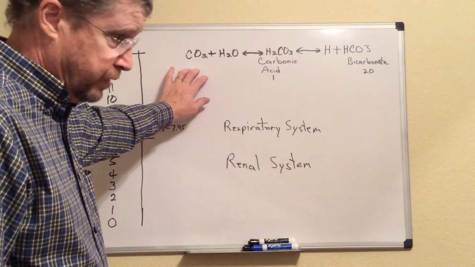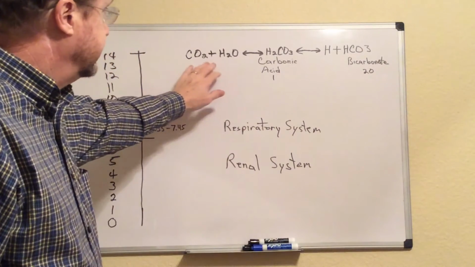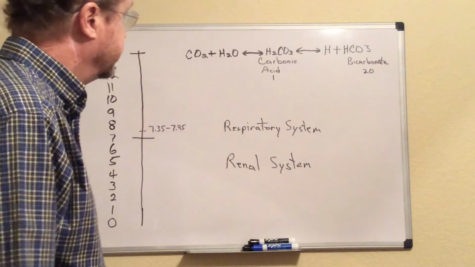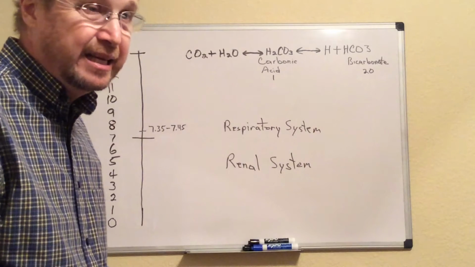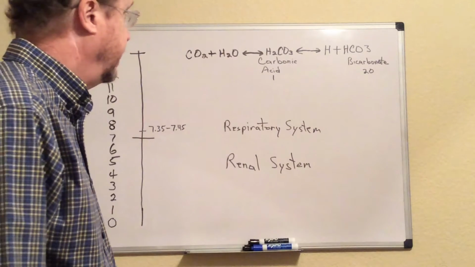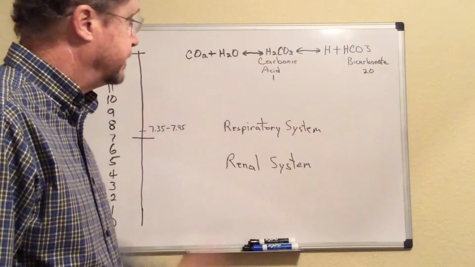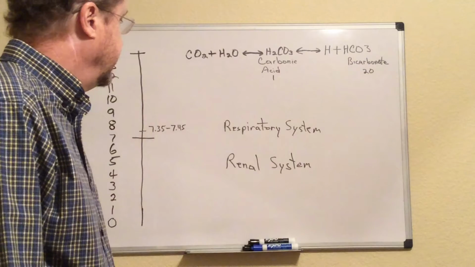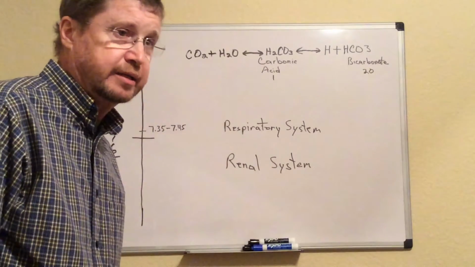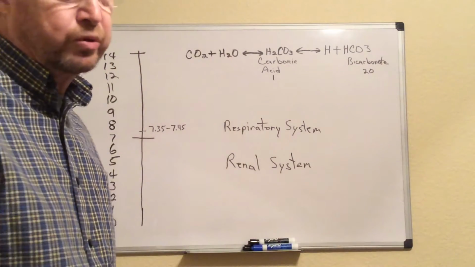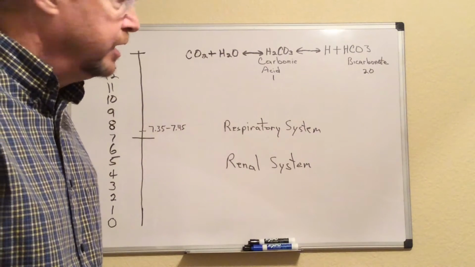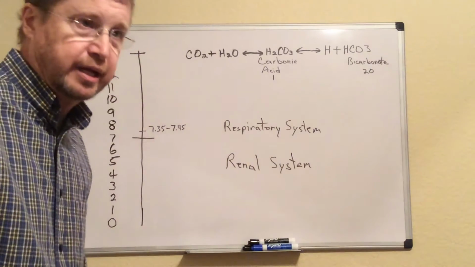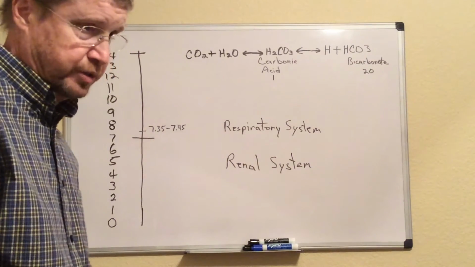The fastest acting one that happens in seconds is the carbonic acid bicarbonate buffer system, the chemical reaction that happens immediately as acids are generated in the body. Then the respiratory system takes about 2 to 3 minutes to respond to a change in pH in the body. And then the renal system takes a little bit longer. It's hours to days before it actually responds. So we'll talk about each one briefly so that maybe it'll help you to understand a little bit better how these 3 buffer systems work.